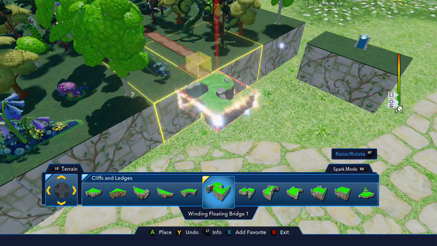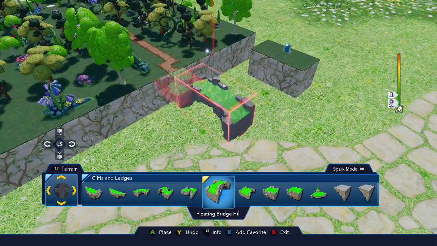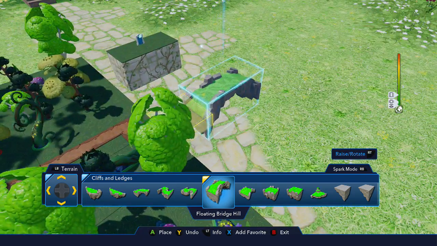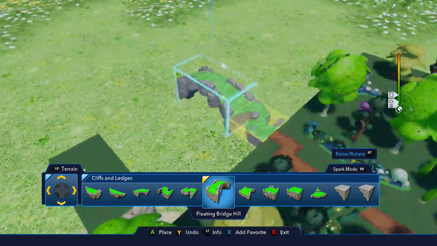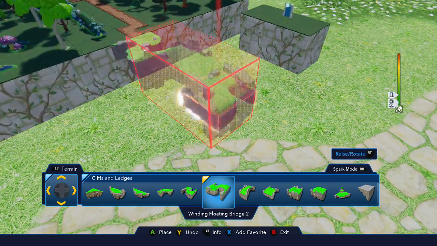Okay, let's put a little curvy path. Then we'll maybe do like a bridge. Oh, is this not going to line up? Oh, it kind of does. Okay. And then I want something that goes uphill.